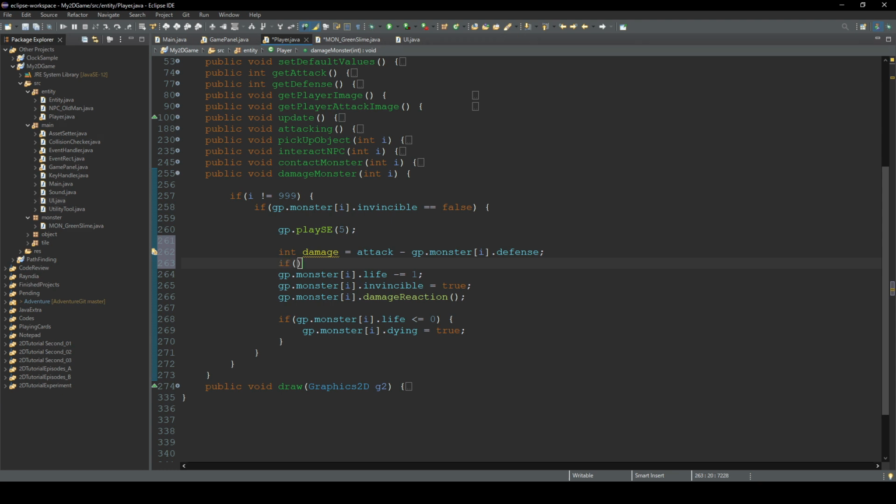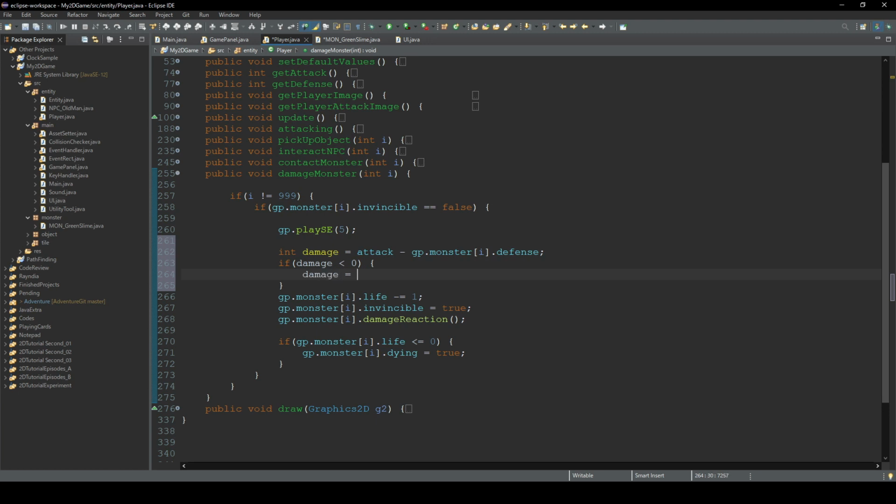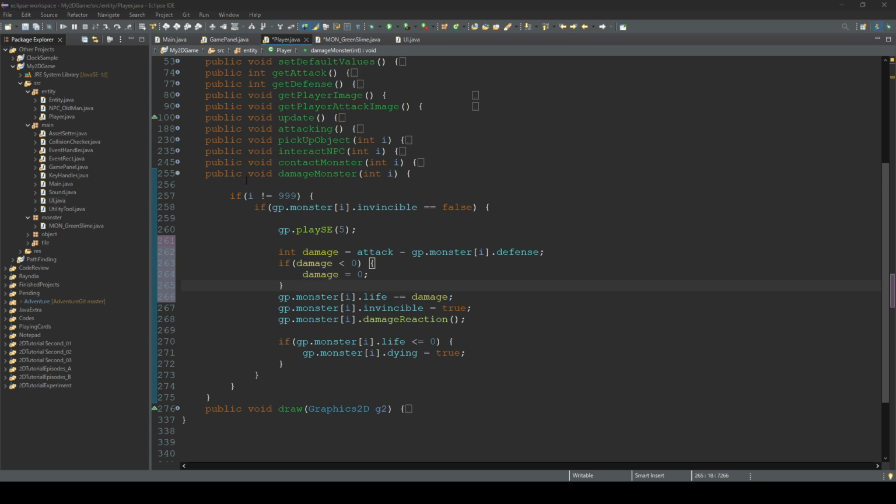Also, if damage is less than 0, then damage equals 0. So in case the monster's defense is greater than player's attack, we change all the negative values to 0, then subtract the damage from the monster's life.